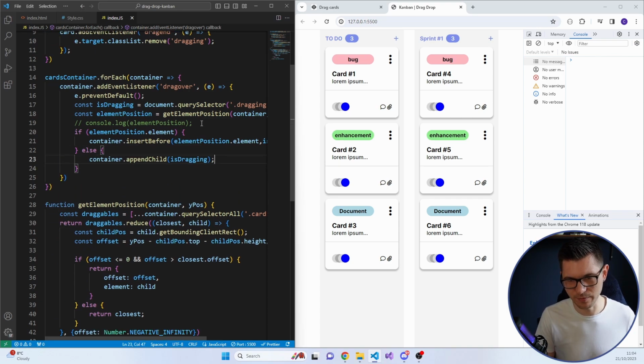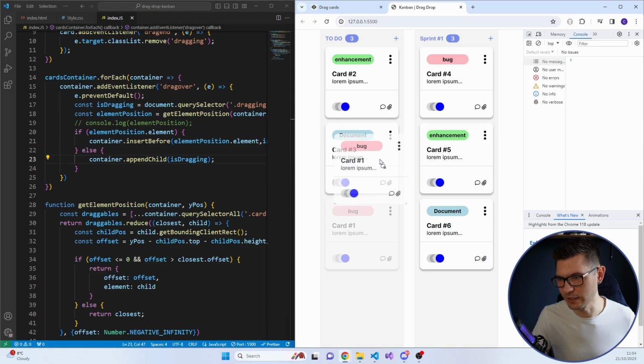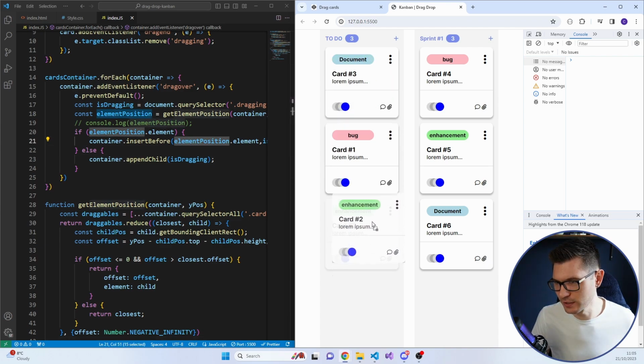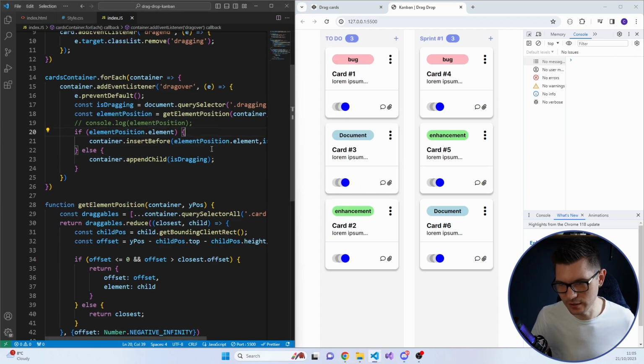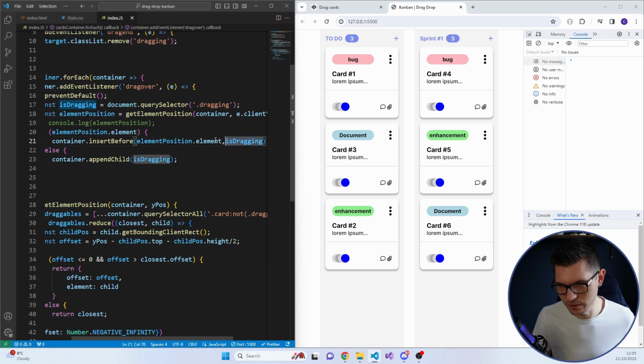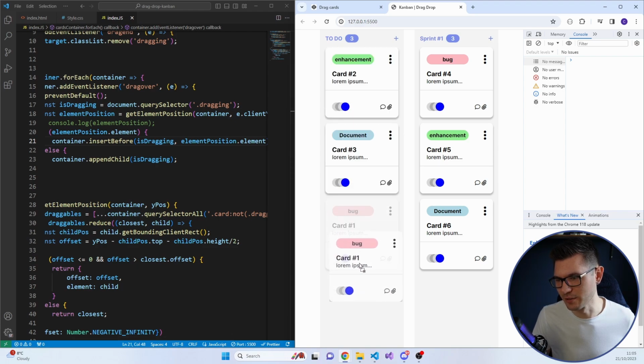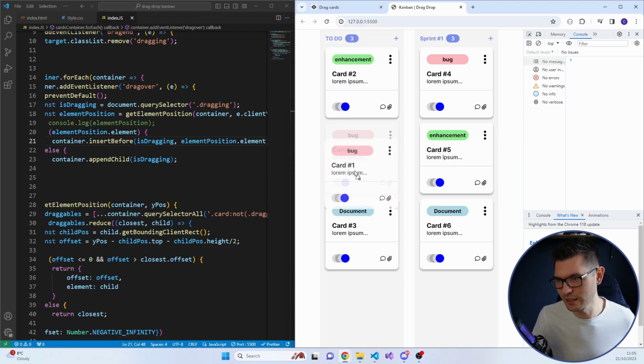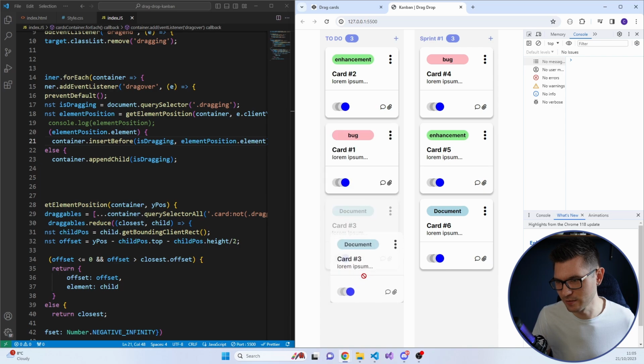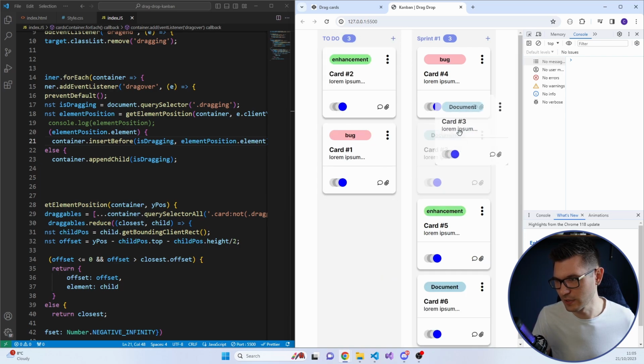So move that up, we drag it around. Ooh, that's going a bit freaky. This isn't quite dragging as I expect. I think I have these two the wrong way around. Let me double check. Ah, yes, there we go. That was the wrong way around. So we can now move cards up and down and across, and that still goes in the right position.